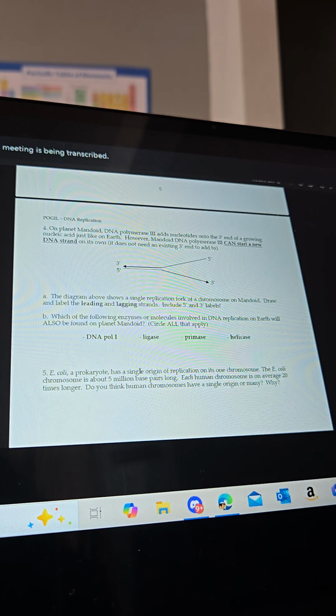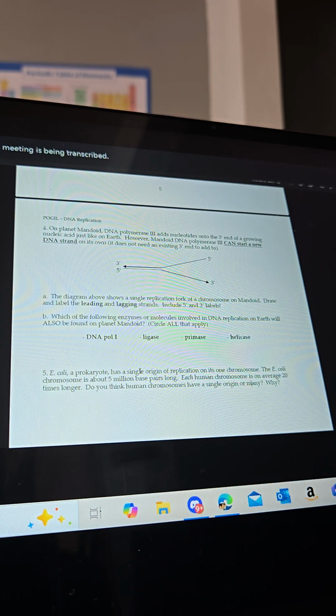So this is very similar to what other enzyme that can do that? I'll give you a hint, transcription. RNA polymerase? Excellent. RNA polymerase does not need a primer to start. It just goes. So this would be very similar to RNA polymerase. If I don't need a primer to start, I can just start anywhere and build a leading strand. Therefore, I do not need DNA polymerase 1 because I'm not replacing any primers. And I don't need primase because I don't have any primers.